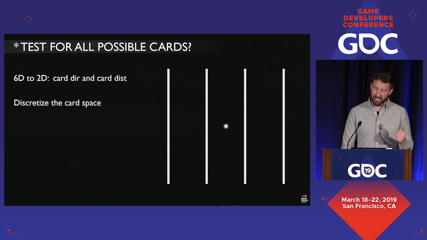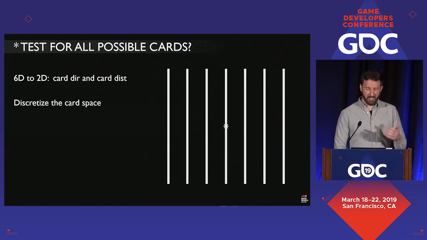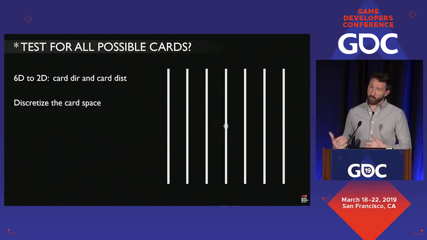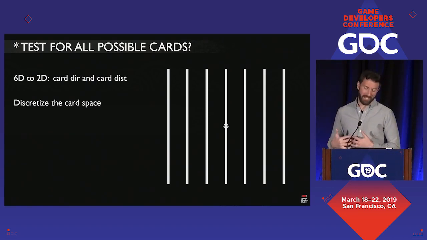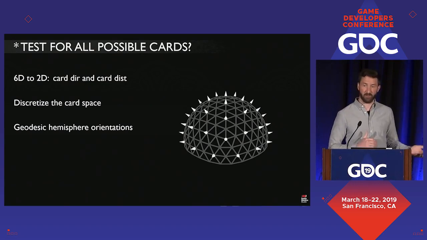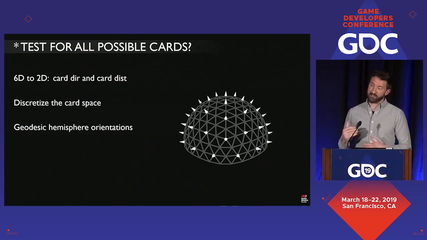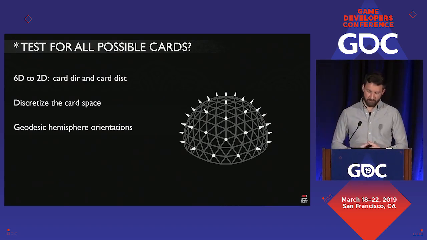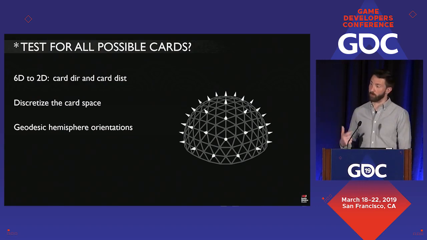We can also space the candidate planes out, and this spacing interval can be proportional to that error metric. So if you're okay with more distortion, you can compute fewer card candidates. For directions, we use the normals of a geodesic sphere. We only need half of the sphere since negative directions are redundant, and it's easy to subdivide if we want more candidates. The geodesic distribution also works well to prevent oversampling at the poles. A Fibonacci spiral would work well here too.